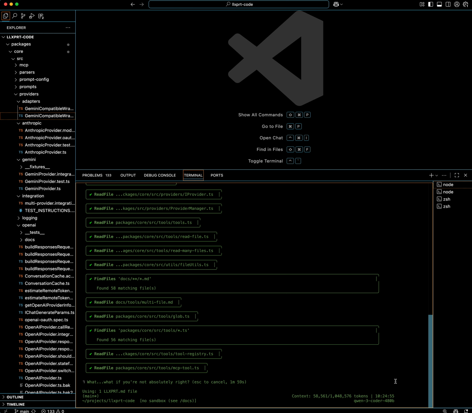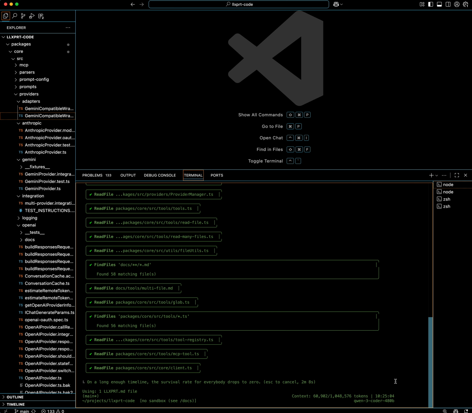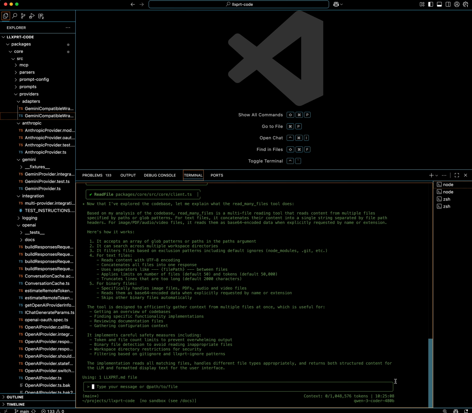I've been able to use it for both debugging, generation. I have used it for autonomous generation. I have not yet used the hosting of it on Cerebras for autonomous generation. That's something I'm planning on doing later today. You can see it came back with a nice analysis.